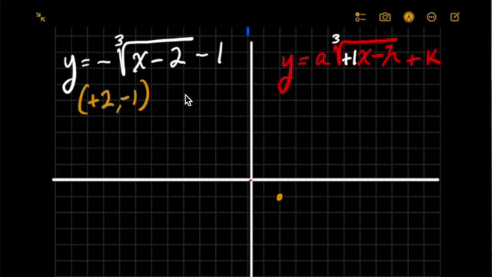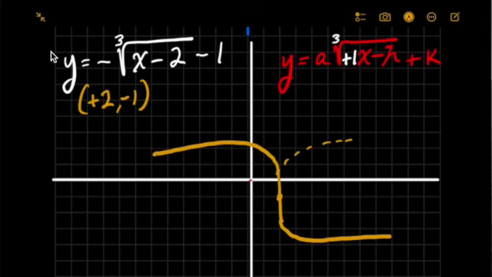Now, the vertical distance here through the inflection point is going to be normal because the absolute value of this coefficient out front is 1. However, because of that negative sign, because this is a negative and that's a positive, they are different. Our first move is not going to be up, which is normal, but rather it's going to be down like so. And we're going to go opposite up above. So this graph has been flipped from normal. Normal would be dotted, but because of that negative sign, the solid is what this sketch would be. Okay, let's move to the next one.